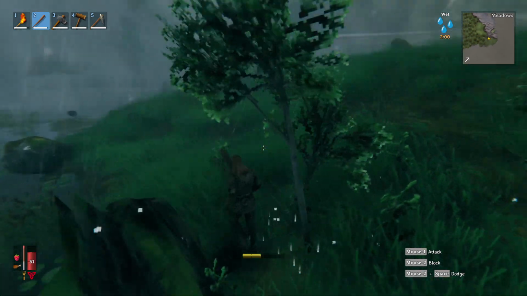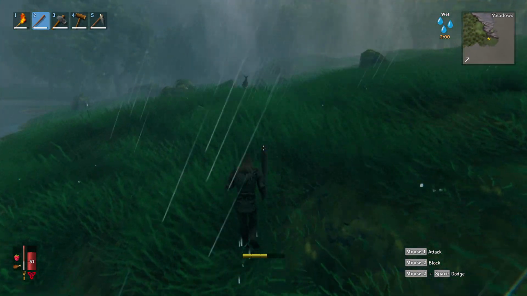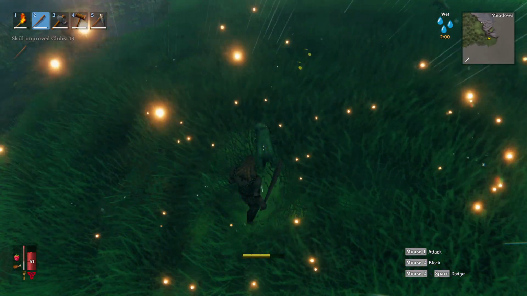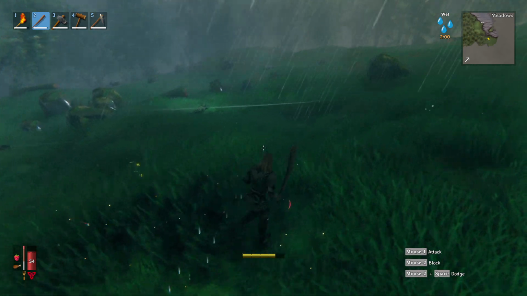Which weapon in Valheim can inflict the most damage on an enemy? Your first thought might be a mace, or a hammer, or even a sword. While all those weapons can do massive damage, they all fall short of the smallest weapon in the game.